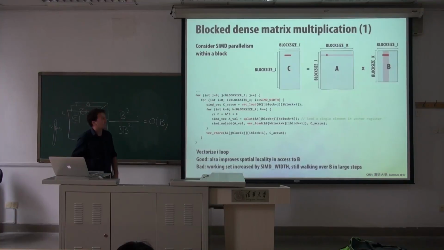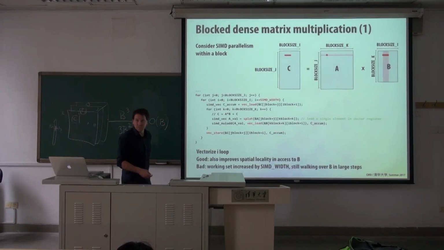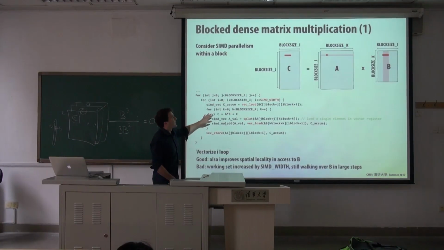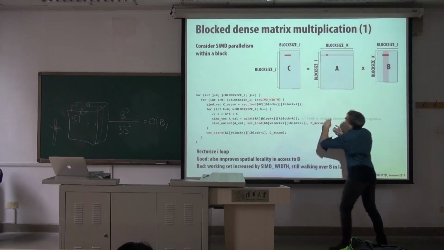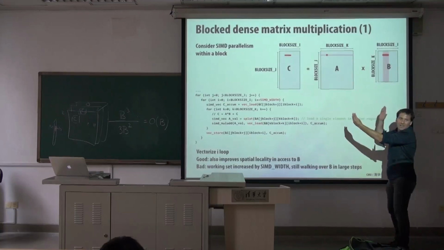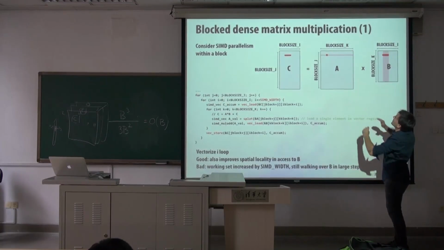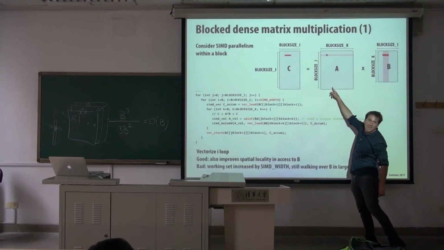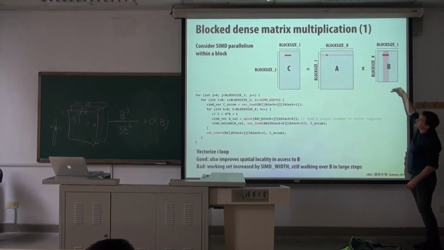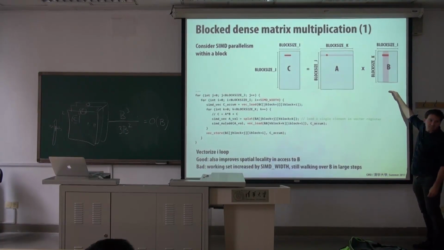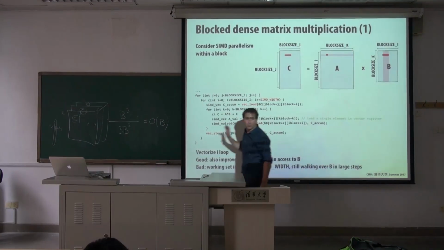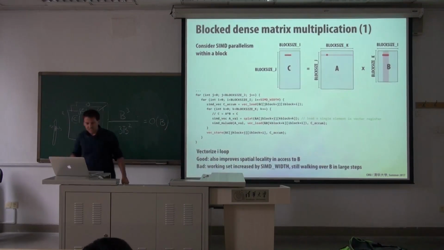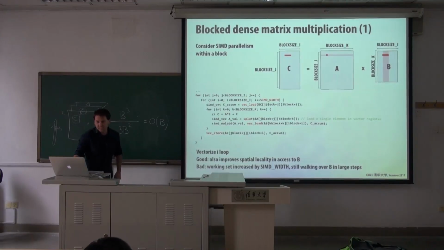So, if I wanted to multiply 2 matrices, I would want to start SIMDizing the thing. If I wanted to do SIMD, I could say I want one 8-wide chunk of C to be multiplied against one element of A times a whole vector of B. And that's sort of what I did here. The details of this code are not that important. What is important is you might agree with me that it's starting to look a little messy.